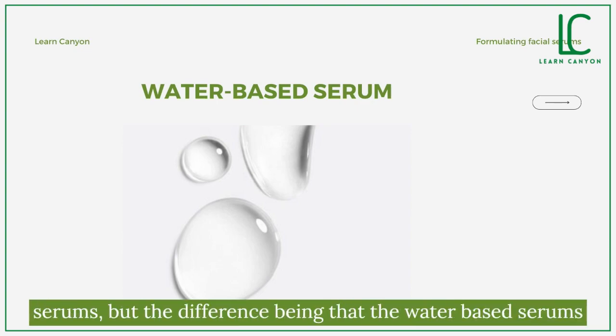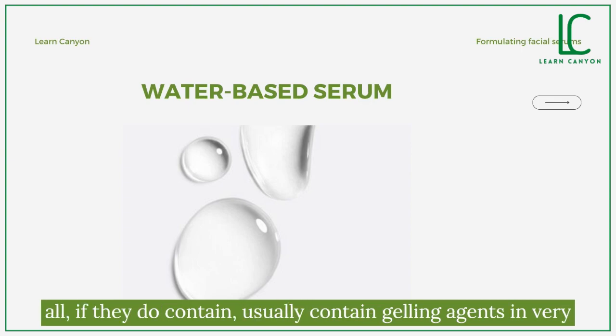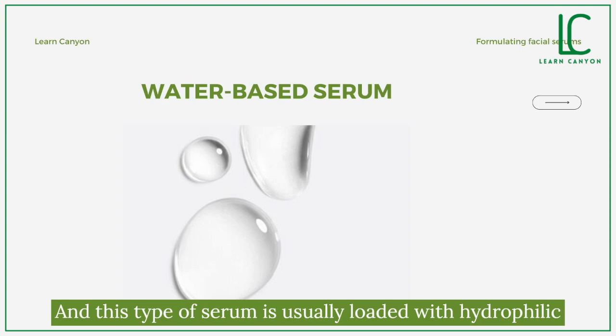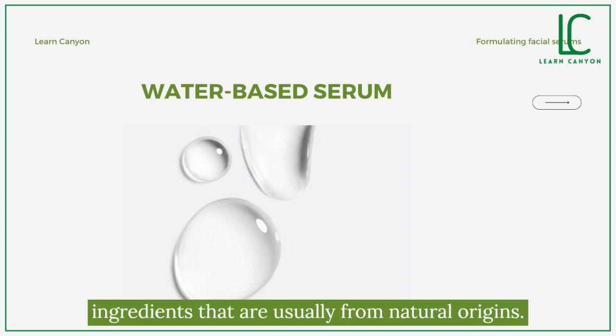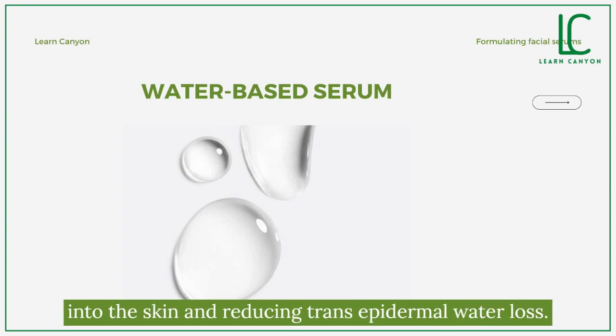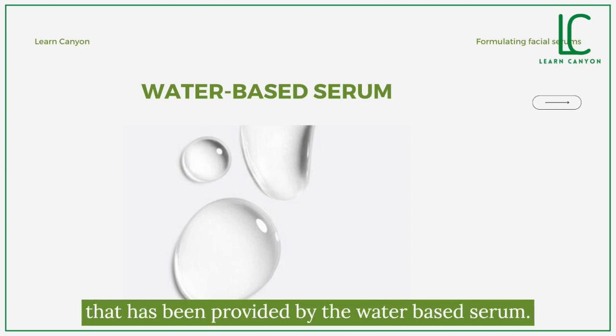Next, I'm going to talk about the water-based serums, and this type of serum is usually very similar to the gel serums, with the difference being that water-based serums do not usually contain gelants or gelling agents, or if they do contain them, it is in very small amounts that would not really affect the viscosity of the final product. This type of serum is usually loaded with hydrophilic ingredients that are usually from natural origins. Now, these natural botanicals work by entrapping moisture into the skin and reducing transepidermal water loss. This type of serum is usually followed up with a moisturizer in order to seal in the moisture that has been provided by the water-based serum.